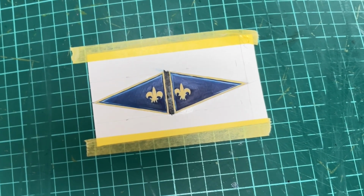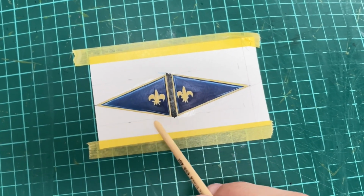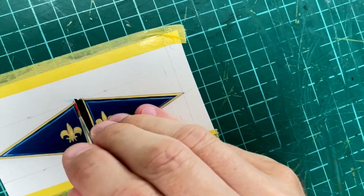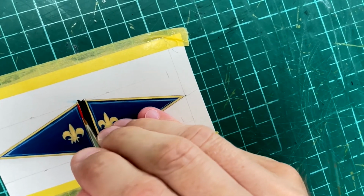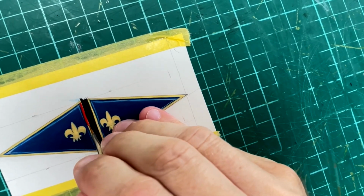Then I've got a border that surrounds the outside of the banner. I'm going to paint that in red, and the fleur-de-lis will be in a sort of yellowy gold color. So let's get onto those steps now. I'm taking some blood red from Watercolors. I'm going to use that because it's my favorite red of all time now, and just with a thin brush, probably a size 0 or size 1 brush, I'm going to now apply very thin layers of that around the outside of the banner.